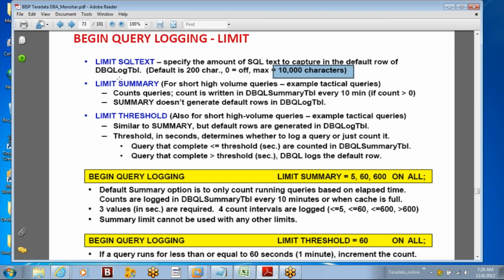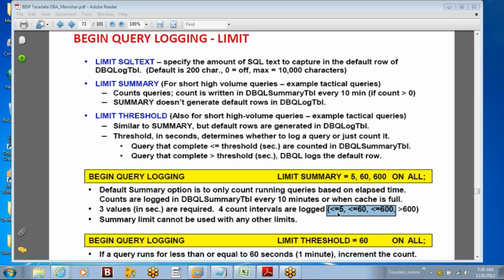Okay. And then LIMIT SUMMARY. You can see the example, and you can understand it better. If I give a limit summary of the CPU cycles like this, 5, 60, 600, it will log the information with these three values, and the fourth value is automatically greater than 600.